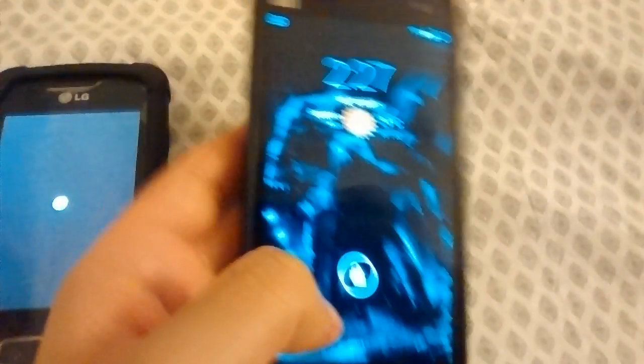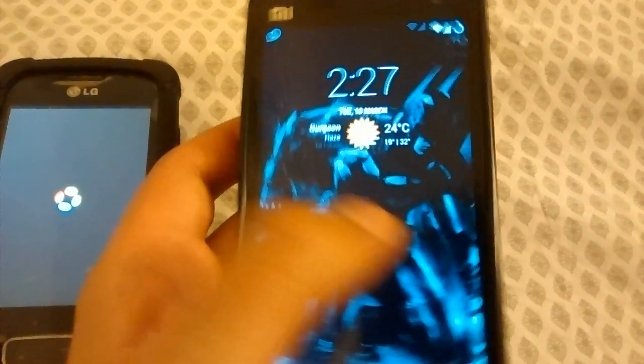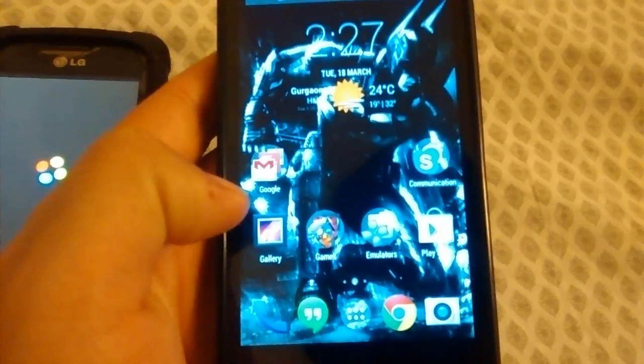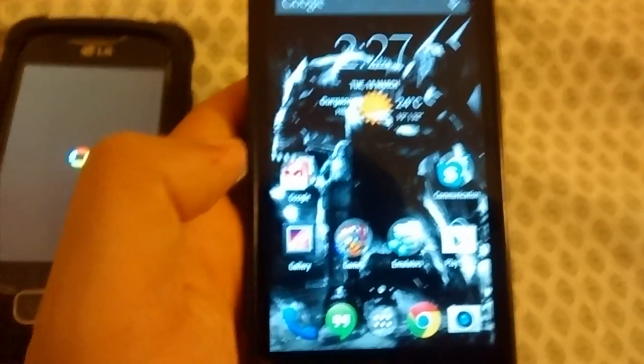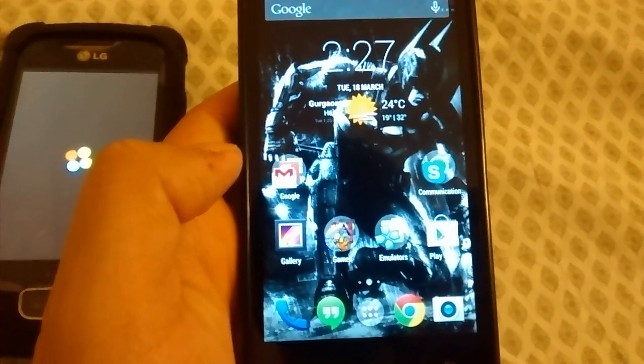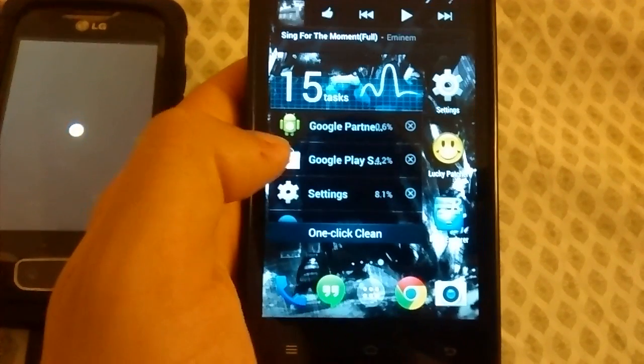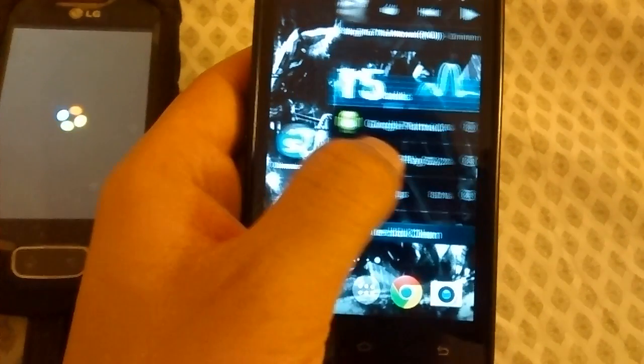Anyways, since that's happening, I thought I'd just give you a quick look around Cyanogenmod on this, so that you don't have to waste too much time on that. So this is not the Cyanogenmod launcher. This is actually the Google Play launcher, the official Google launcher. There's a way to download that. So if you guys want to know, it's available online. Just write a comment and I'll tell you how to do that.